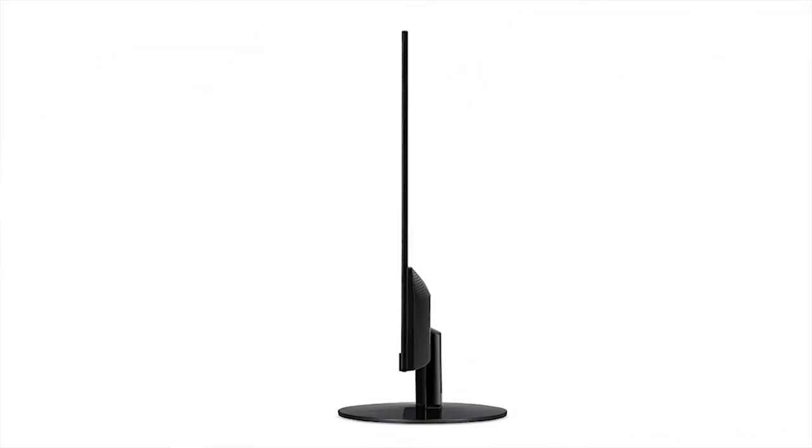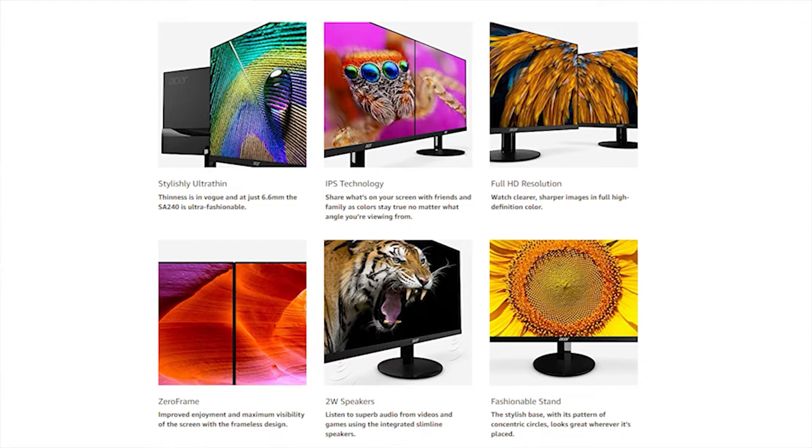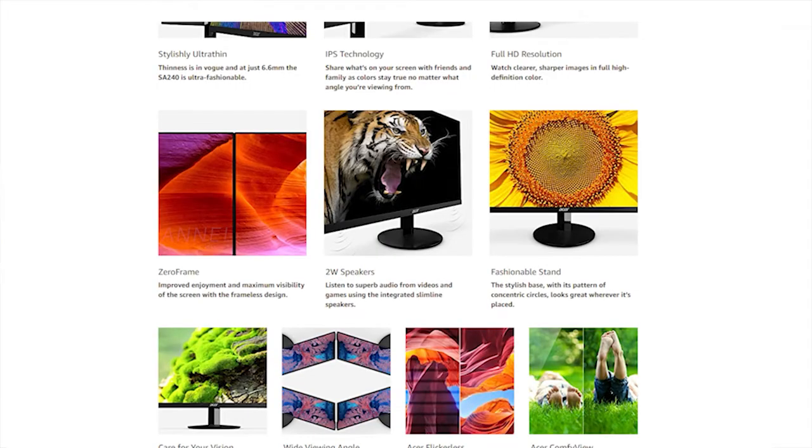So if you're looking for a monitor with a very simple design, then yeah, this monitor is made for you. It comes with a 75 hertz refresh rate, flicker free, and AMD FreeSync also, which syncs with your graphics card to give tear free performance while you're playing games. It also comes with 5 milliseconds response time. It's a 24 inch monitor, and the interesting thing is it comes with a built-in stereo speaker. So if you've got no speakers, no 2.1 channel, no 5.1 channel, you can just watch with the built-in speaker here. It's great value for money, giving you all the connectivity and all the features that you're looking for under 10,000 rupees. It's from Acer. The only negative thing is the design aesthetic appeal.